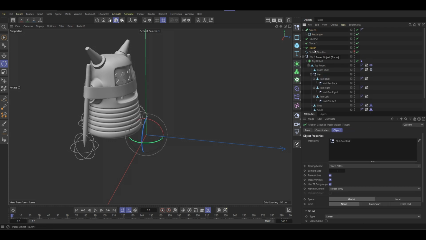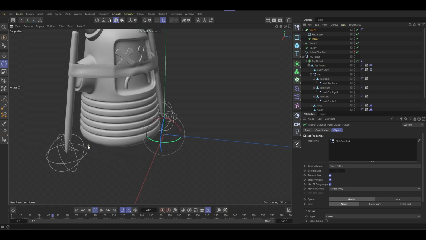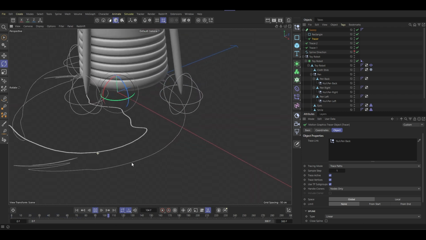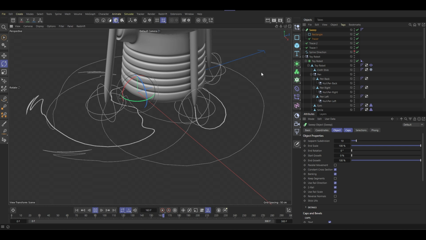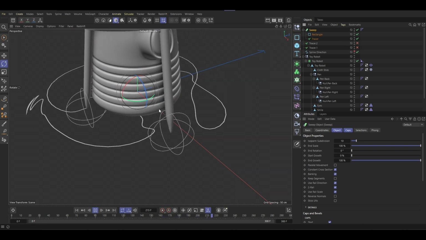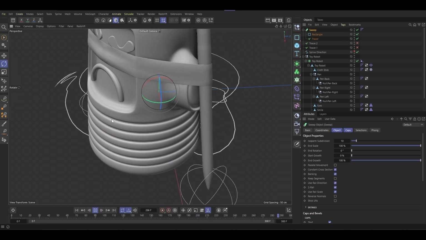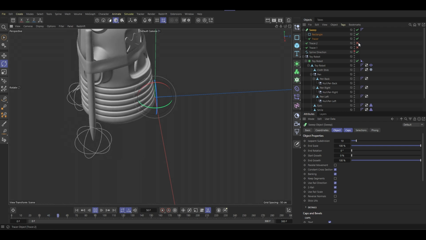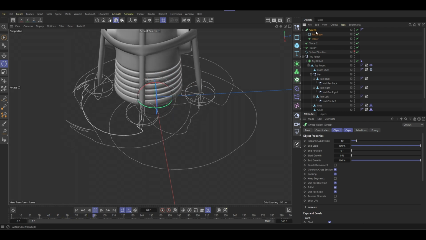Just going to take the first tracer and place it here. So let's see now. Yeah, is it working? Let me just close it real quick. Yeah, that's working. Cool. And I'm just going to duplicate this.